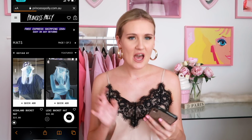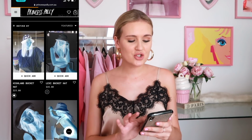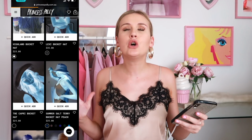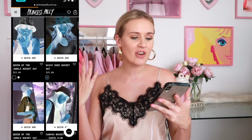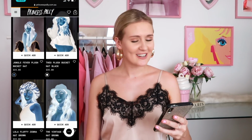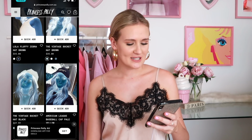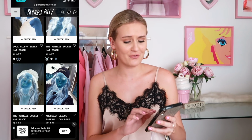I don't know if it's gold or silver or rose gold though, so technically I still don't know what it is. So now let's look at hats because I'm not a hat person. I never wear hats, but they are super trendy, so I'm just gonna have a look. Let's just see if in the inverted filter I'm drawn to anything in particular. First off, I'm feeling intimidated. I don't wear hats. Okay, can we talk about how scary these people look with the inverted filter on?